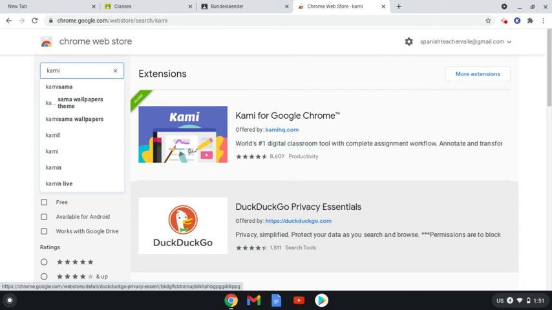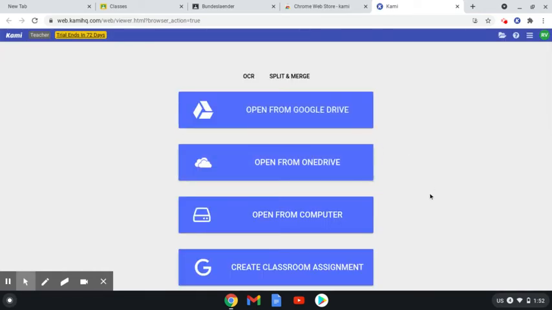up with Cami. Okay, so how do you get Cami onto your own computer if you're not working from your Chromebook, if you're working on your desktop, let's say? You'll have to go to the Chrome Web Store and you type in Cami and then get the Chrome extension. Okay, so after you have it, then you can go on your computer and you start an assignment with Cami. So click on the K on the top of your screen on the top right. You'll see your Chrome extensions and the K will show up and you will be able to use Cami.